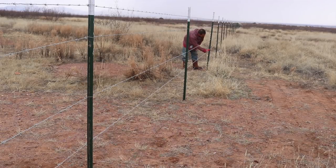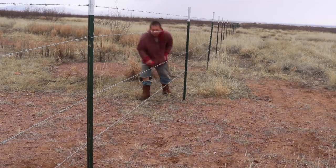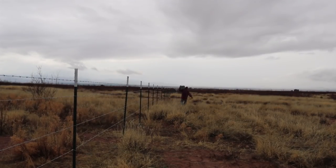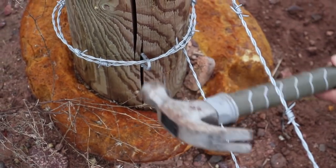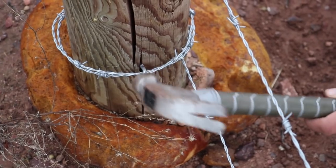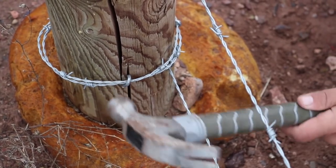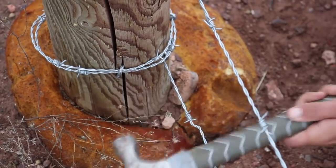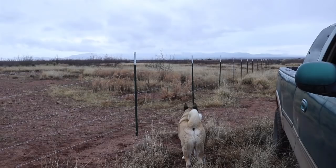The rain started up while I'm still working on this fence, but nothing to it but to do it. Just got to put the hood up, the head down, and keep pushing forward. I'm nearing the finish line. I don't want to come back out here another day — I've got things to do, I can't be spending all my time doing fences. But this is a super important project. If we want to get started on our off-grid house build, this has got to be done, because those cows could come in, trample things, wreck things — we can't have it. This fence is probably good to go, but I've got to get that final strand in. Not only will this help keep out the cows, but maybe it'll deter javelina a little bit too. The more we can get protected on the sides, the better it's going to be for us.